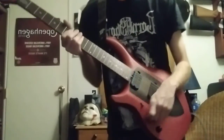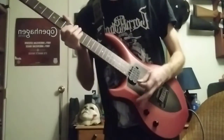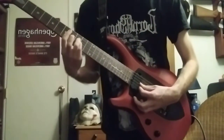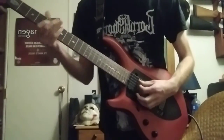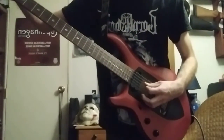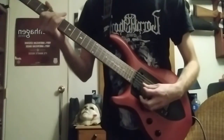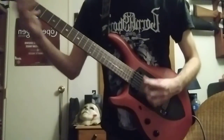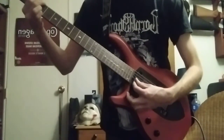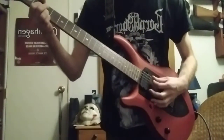Oh, man. Hold on. Check it out. We bent the string so hard that it went out of tune. Wow. But with locking tuners, you barely have to move them, and it goes right back in.